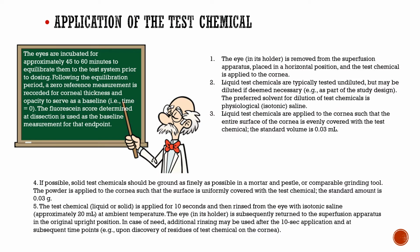When you want to apply the test chemicals, the eyes must be removed from the superfusion apparatus and placed in a horizontal position. Normally liquid test chemicals are tested undiluted, but if dilution is needed, the preferred solvent is physiological saline. We have to always make sure that the entire surface of the cornea is evenly covered with the test chemical. Solid test chemicals should be ground finely in a mortar and pestle before applying. The test chemical is applied for 10 seconds and then rinsed from the eye with approximately 20 ml of isotonic saline at ambient temperature. It is then returned to the superfusion apparatus in the original upright position.